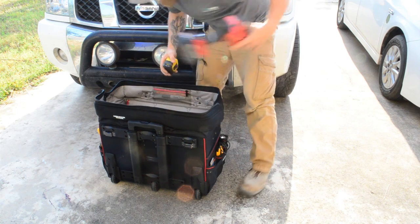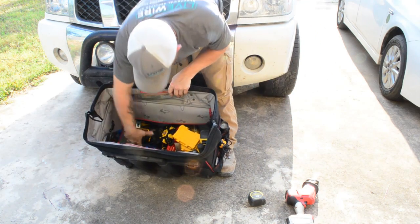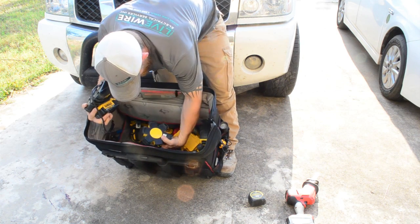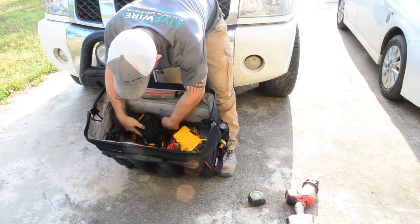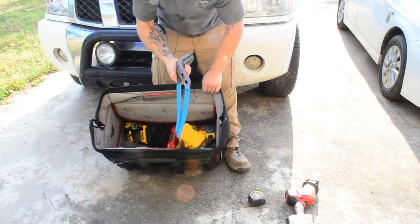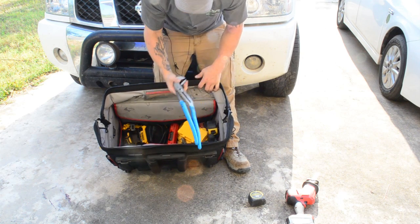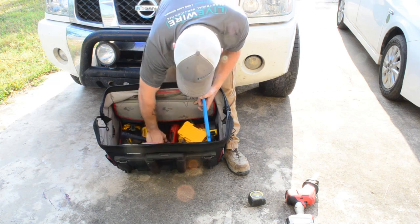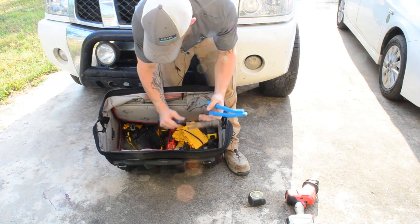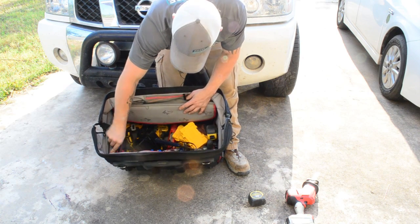It's deep, so all the stuff that I can put in here: I've got chargers, I've got my drills in the bottom of it, drill and impact driver. I can fit a full-size set of channel locks in here, which is awesome, because I always have to have another bag in the back of my truck for big things like hammers and pry bars. I normally can't fit those in most of my tool pouches, so it's cool that I can actually fit that in there.